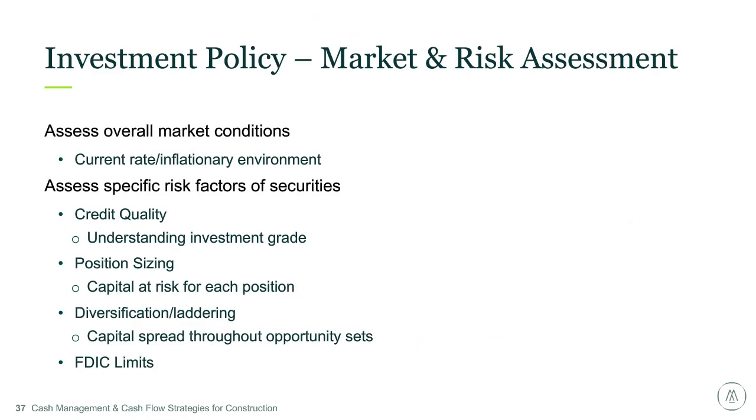As far as assessing underlying risk goes, just a couple things I'd go over broadly here. Credit quality: only invest in investment grade or high grade securities, to Michelle's point, especially in a time like this. Position sizing: don't get too excited about any one position. 5% is generally the maximum we'd recommend. You want to have at least 20 to 25 positions to get adequate coverage.